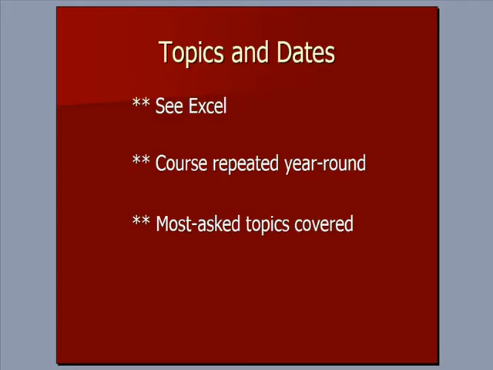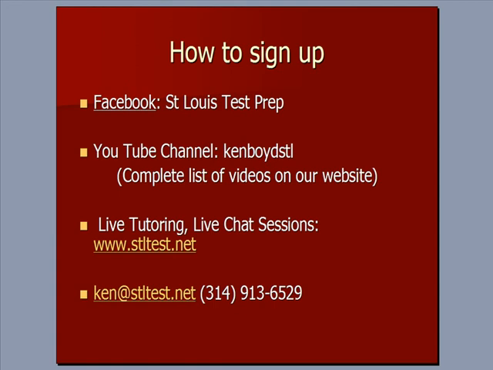So flipping back to PowerPoint, you'll see you have the Excel document, which you can go back to if you want to see our dates and times. The course will be repeated year-round, and it's intended to take the most asked topics that I get in feedback from students and put them all in one place and do it an hour at a time, where I think people can better digest the information. So if you'd like to sign up, you can go to the bottom of the page here, which is my email address, and email for information. We'll take 10 people at a time, no more, so that people are more apt to ask questions and get them answered. So we'll do it in groups of 10.